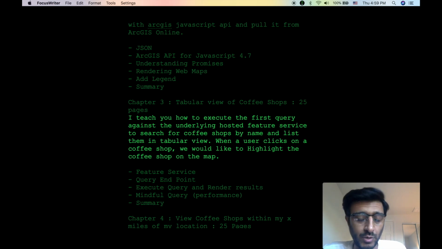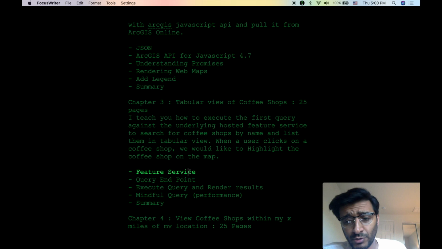People are used to tabular formats, not only maps. You like to see things in tabular form. You like to see lists, right? You need a list, so you search and we're going to show a list of all this stuff. So this is kind of a query. You'll understand querying, how to query, and what table to query, and showing and displaying the results.